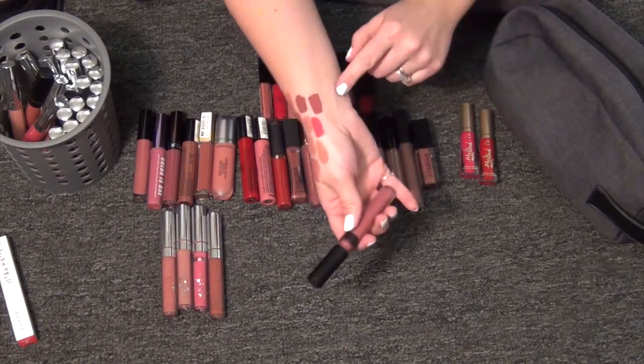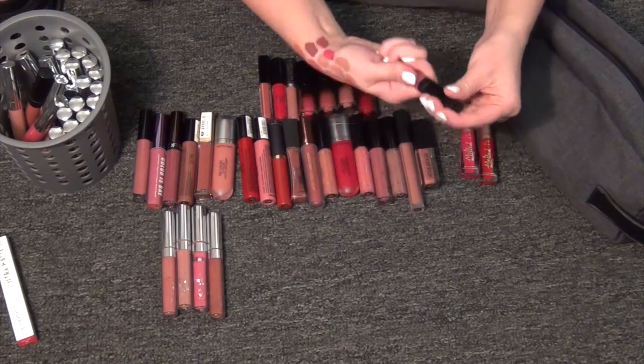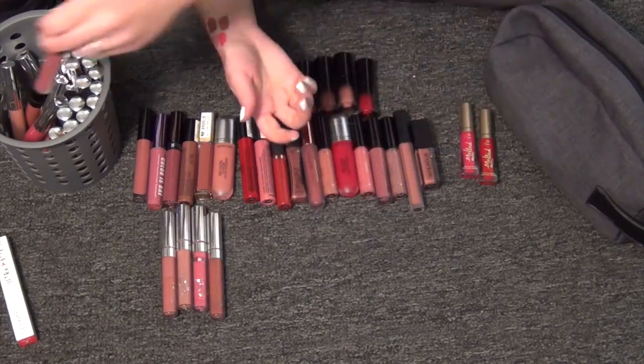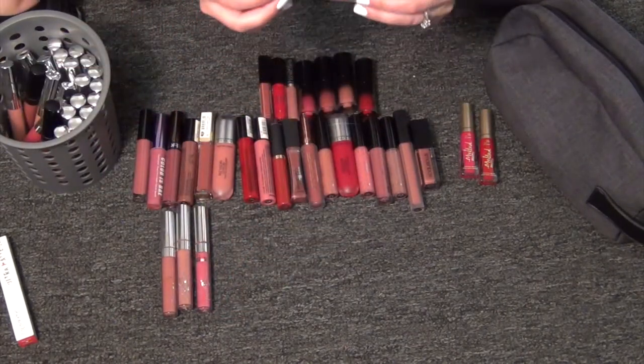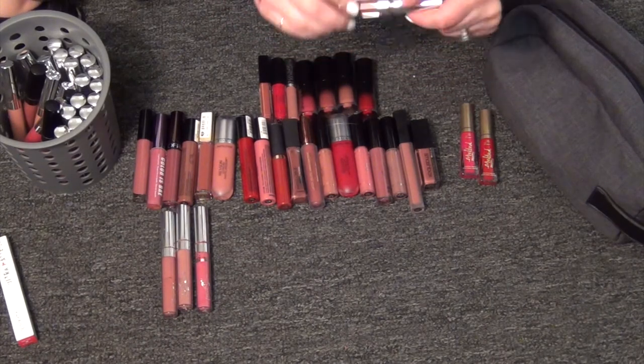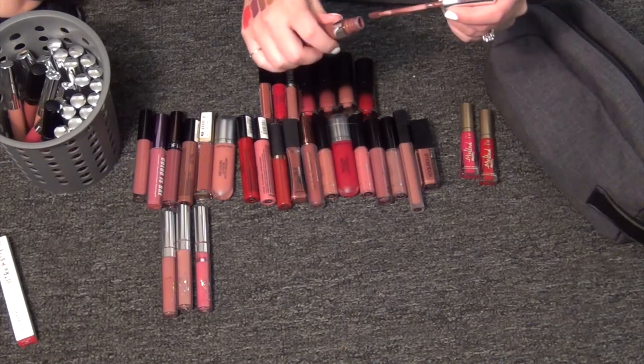Ooh, this one's really pretty too. It's more of a red undertone than this other one here. I like it. I'm gonna keep it. Honestly, you guys, I don't feel bad about keeping all of these because I paid for them. So when I keep them, I really don't mind because then hopefully I'll get my money's worth out of it.